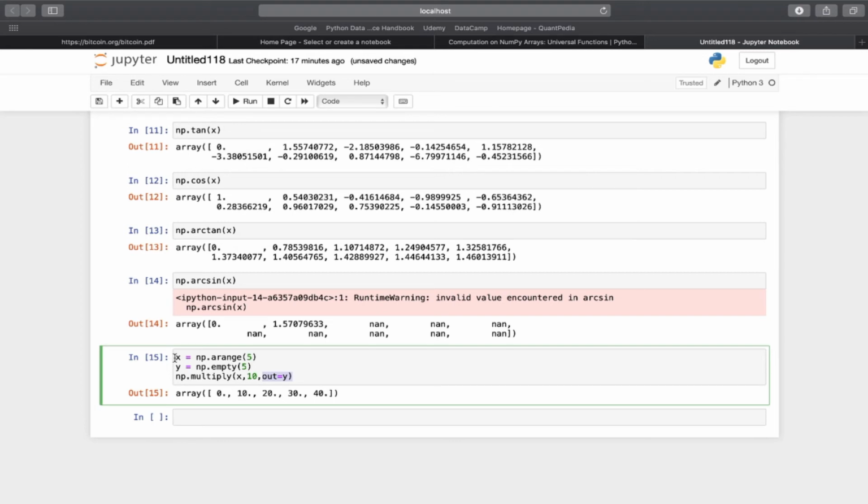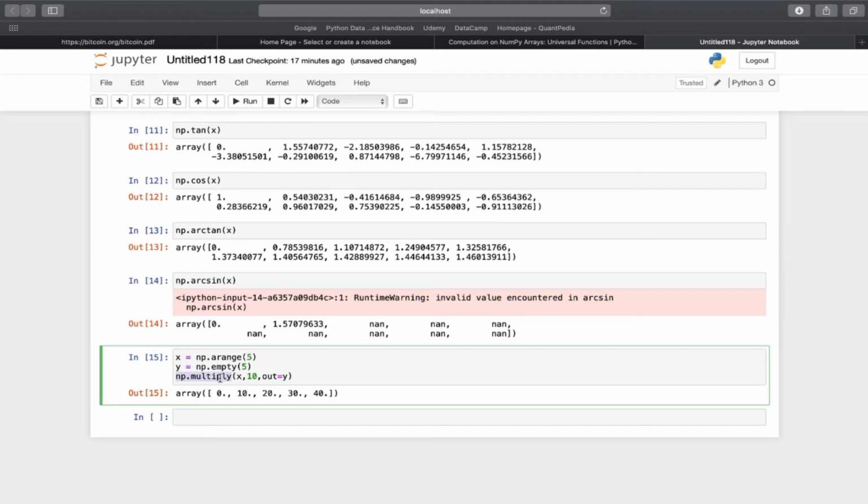So what we did here with this out, we're going to be looking at this specifically. Basically, we started by creating a variable x, which is a list of 5 different values from 0 to 5, but not including 5. So 0, 1, 2, 3, 4. In this case, we created an empty array called y of 5 values as well. Empty just created an array with literally nothing there for now. And then we wanted to use the function multiply here.